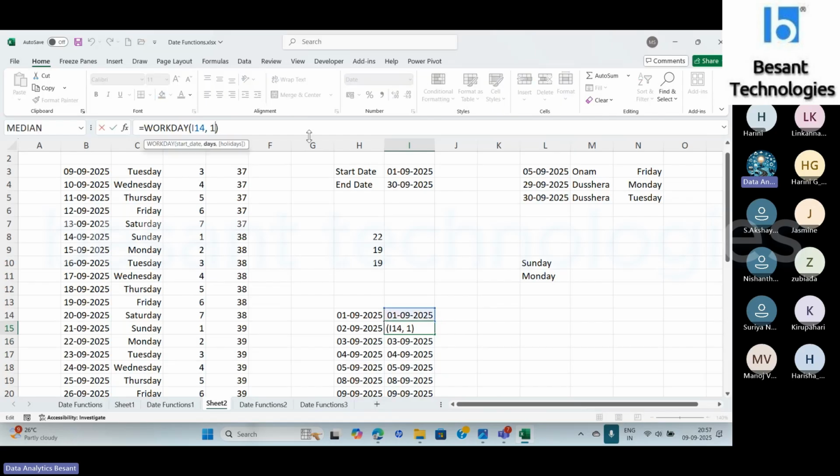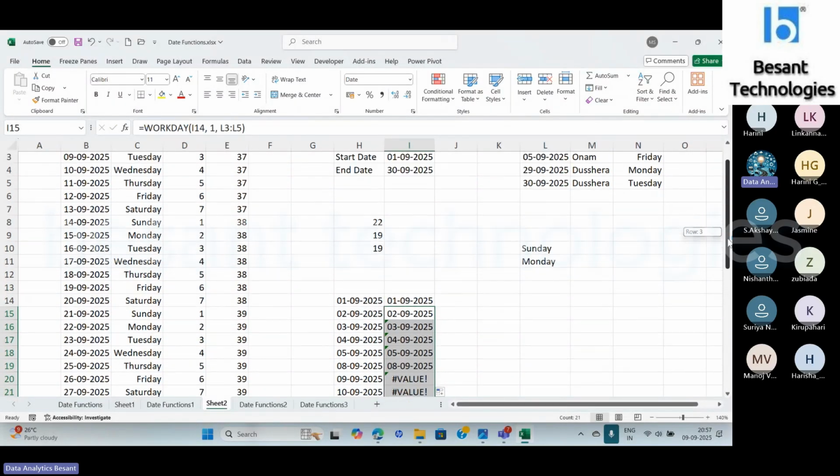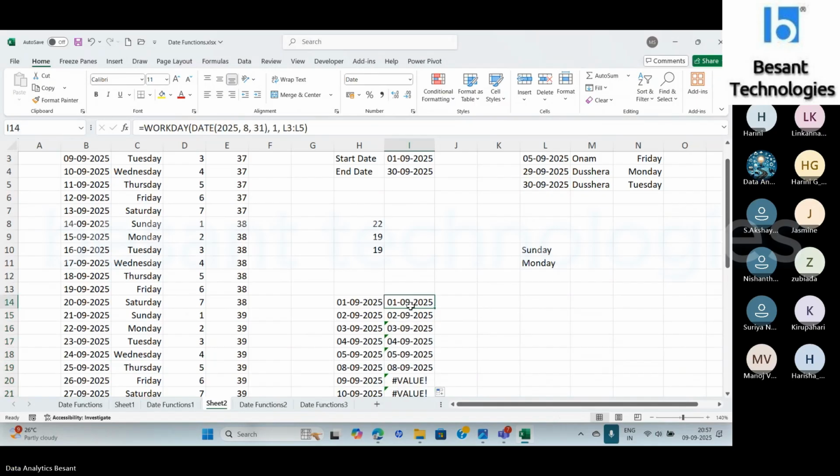So I'll just change it over here. Not for all, only for 2 of them I'm going to change. The rest of them I'm just going to double click. But then there is some issue with it. Why? Because L3 to L5 should be locked or frozen. Otherwise it won't work.